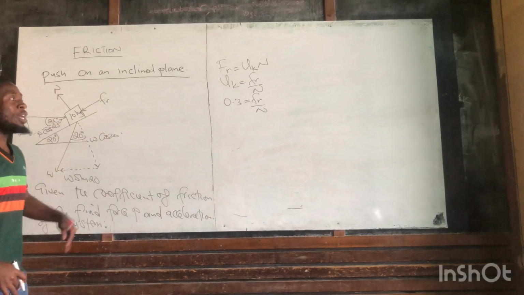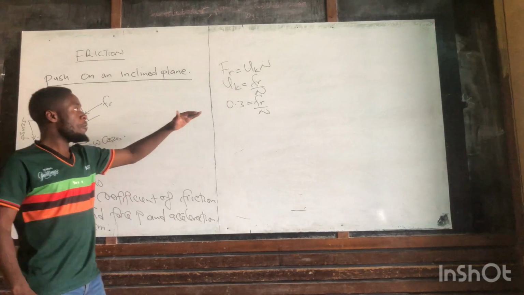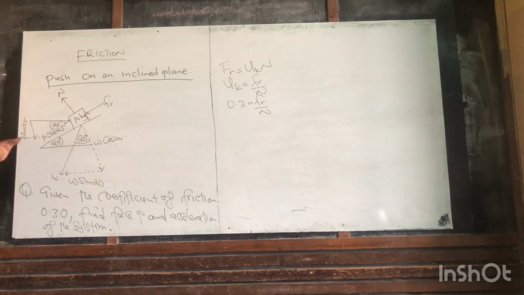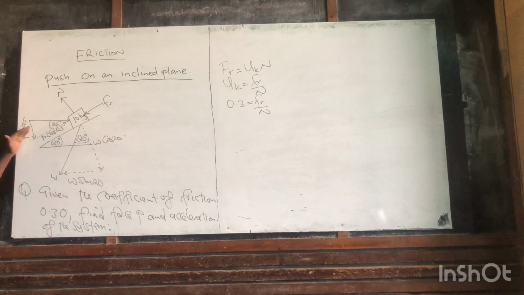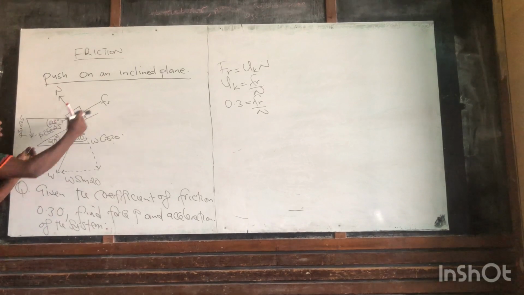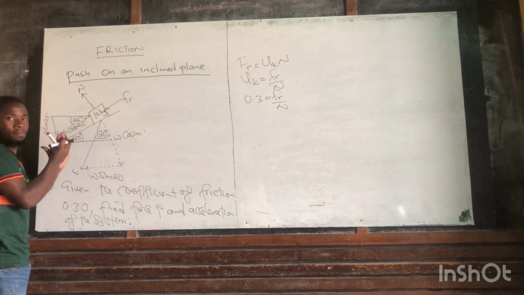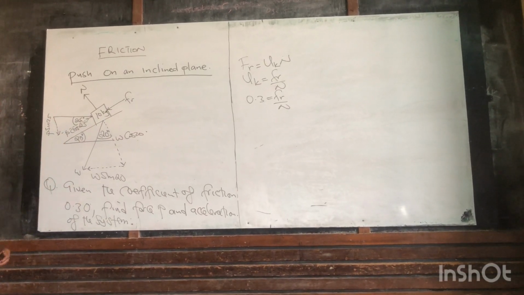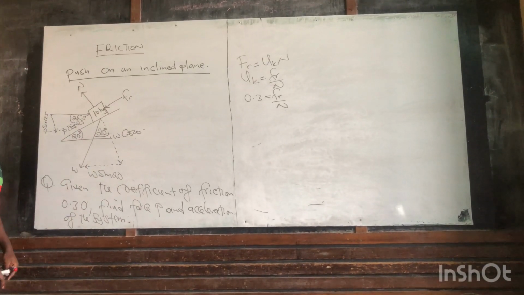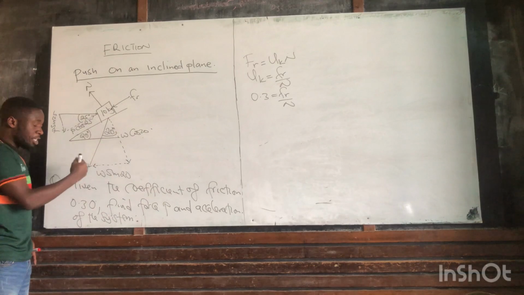Here, we need to make the equation for the frictional force and the equation for the normal force. How do we do that? You say the frictional force is in this direction, so we take all the forces along the direction of the frictional force, going up and down this slope. The forces facing the same direction, you add them, and they'll be equal to the force facing the other direction. In this case, we have this frictional force, and we have the weight component, and they are facing the same direction, so we can add them.